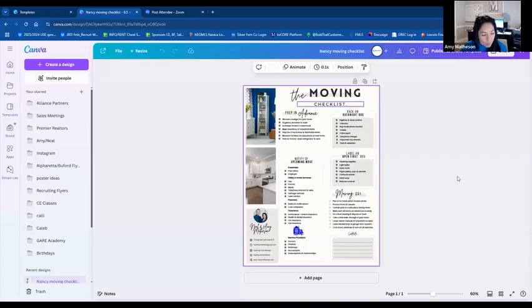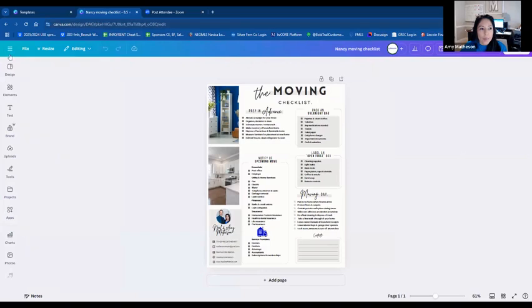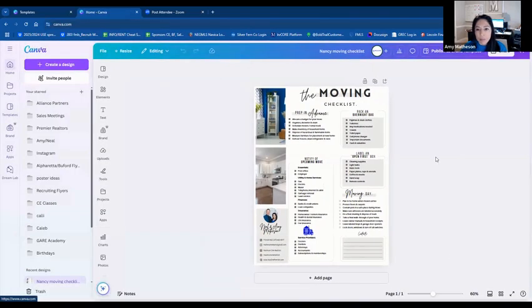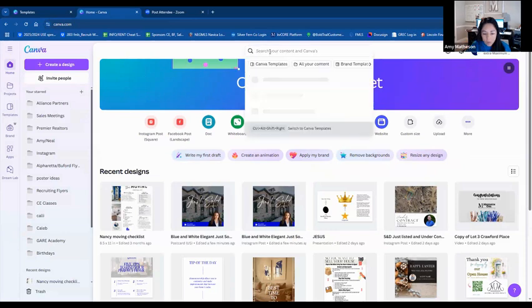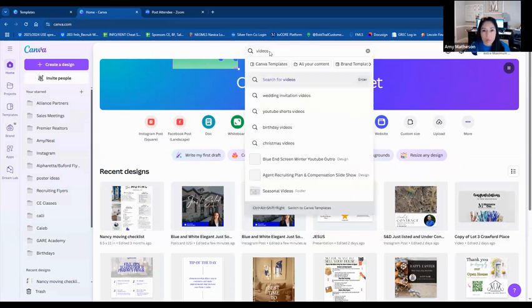Other checklists that you can make are educational tips. You can also create testimonials within Canva to post onto your social media site. So those are just some of the posts you can do, like templates you can do. But I also wanted to show you over here that you can create videos as well within Canva. And Canva's videos, they're outstanding. So let me go ahead and type in the word videos.